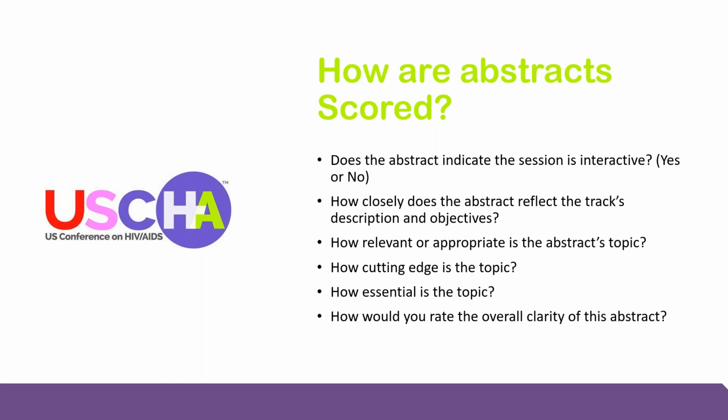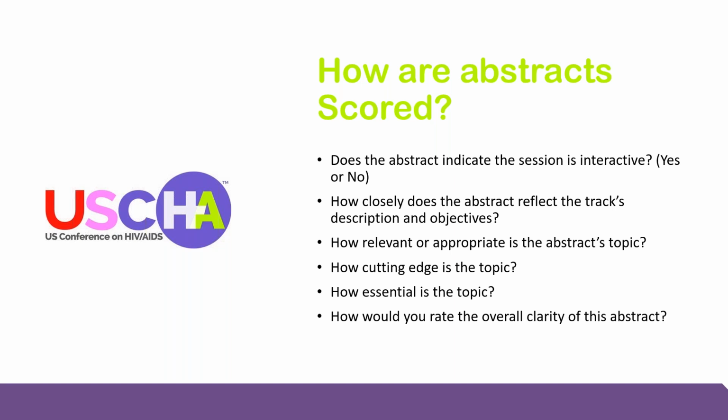So the first question, the yes or no, is, does the abstract indicate the session is interactive? If you remember, I mentioned how the person is writing in the strategies that they're going to have their attendees reviewing various grants. That's an interactive element. You want to make sure that whatever you write, you include how you're making your workshop interactive. Make sure you write that inside your description and inside your strategies.